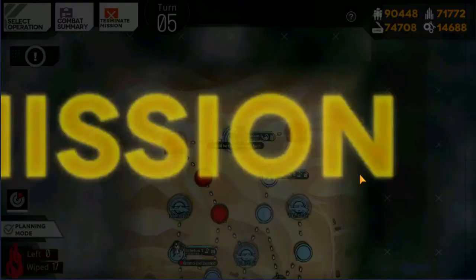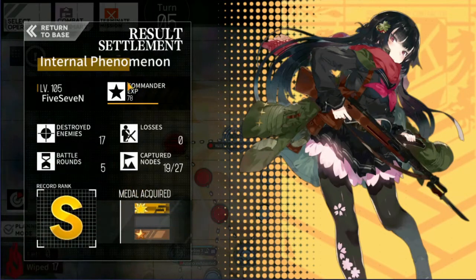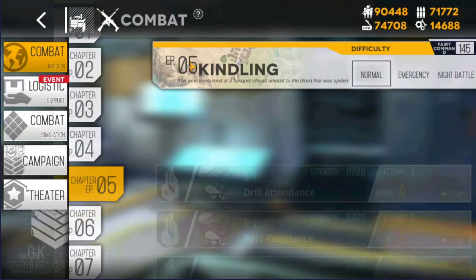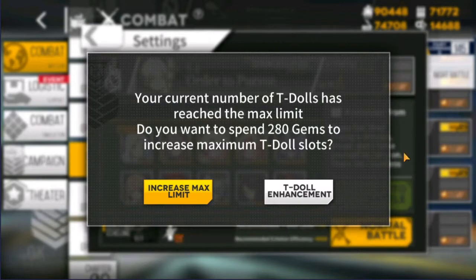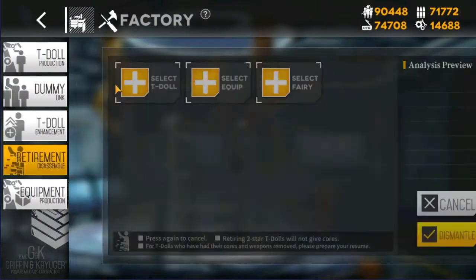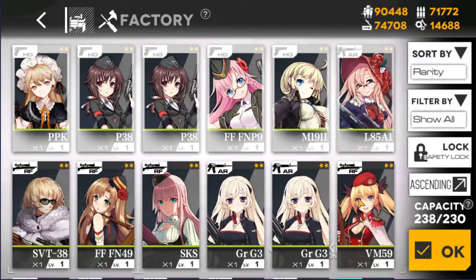Okay. The next one is the last sub chapter in this, which is Order to Pursue, which is... I forgot her name. Destroyer? No. Gosh, is it Destroyer? I don't remember SF units' names that well. All I remember is Gauger, and that's about it.